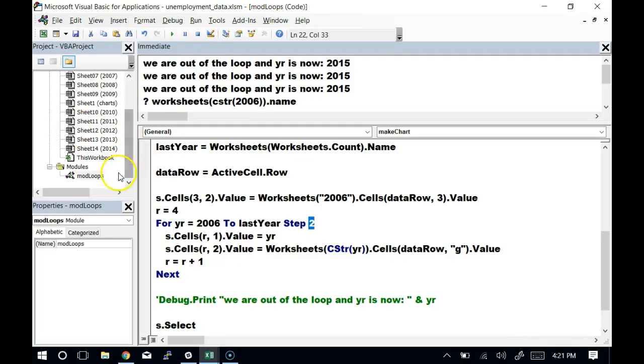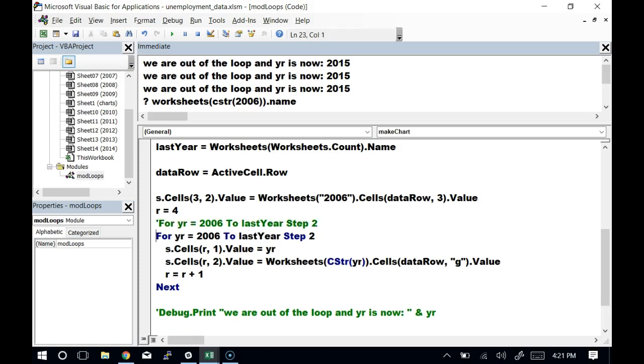Is someone going to try to add a negative number? Did I hear a negative number? If you want to do this as a negative number, to kind of invert that chart and put the large numbers at the top, let me go ahead and comment this line out so we can bring it back easily enough. In this case, I'm going to go from last year to 2006. I'm reversing the order of the numbers, and I'm going to step by negative one.